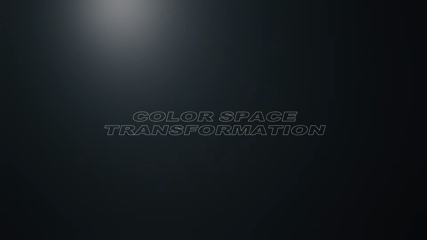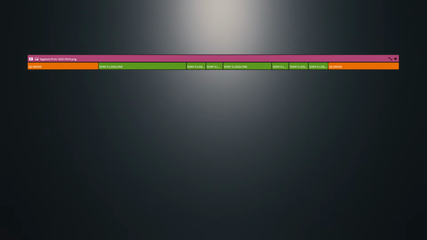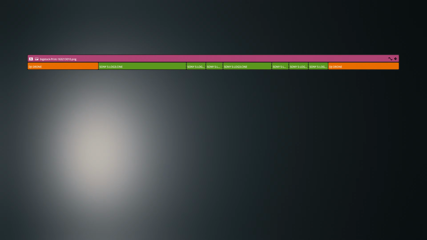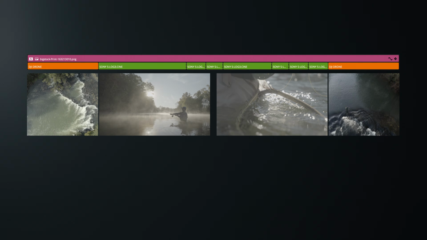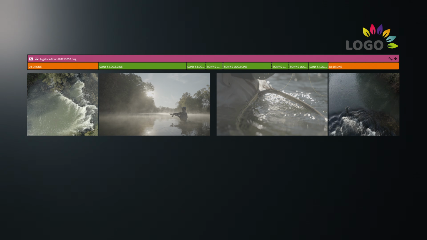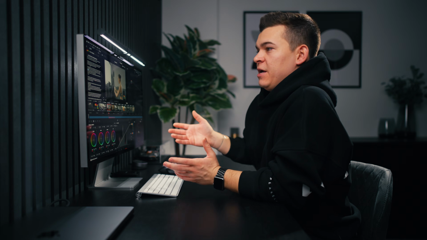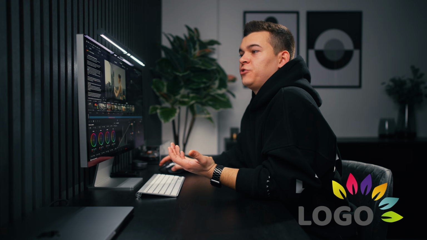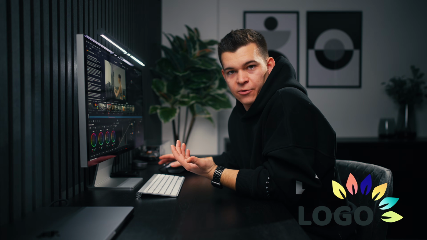Alright, the first step is done. Let's move on with the second one, and that's the color space transformation. This is a very important step which you really should get used to if you want to work on professional projects in the future. Imagine you work on a commercial which was filmed on different cameras like a DJI drone, a Sony camera, and it also includes some logos and graphics from your clients. By applying the color transformation and the look to the timeline, you will affect all the clips and the graphics inside the timeline, which is wrong since every camera brand has its own log type which needs a different transformation, and even worse if you change the logo of a brand, which is a big no-go.